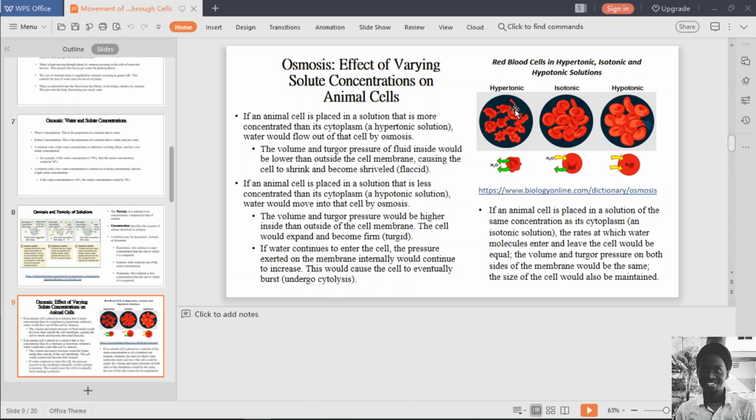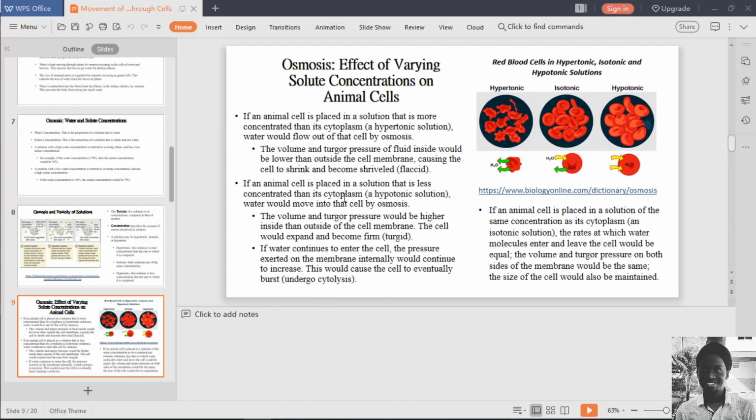Okay, so here some red blood cells were placed in a hypertonic solution, and the cytoplasm became shrunken, right, and the cell membrane became wrinkled and shriveled or flaccid, because the net flow of water was from inside the cell to outside the cell. So the pressure inside the cell decreased, causing the cell membrane to wrinkle and become flaccid or shriveled. Okay, so that's the reason for the appearance of those cells here. Animal cells become wrinkled and shriveled only when they are placed in a hypertonic solution.